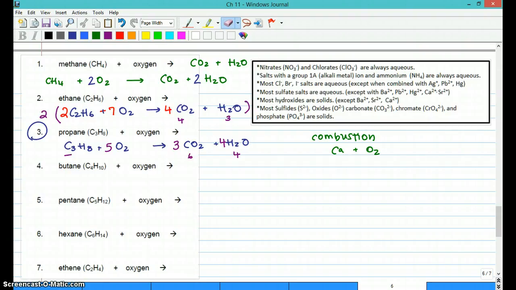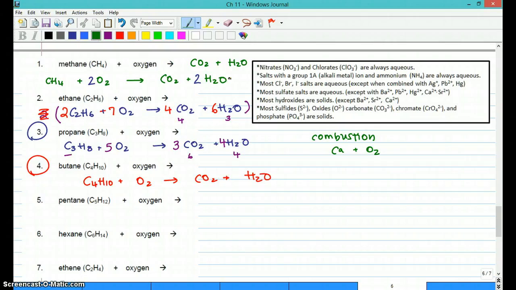Okay, I want you to take this one right here and see if you can remember what the products are going to be, and then balance it. Again, really quickly, because we've done this already. Write the charges. The 2 positives will switch places. And then you write the states. Even though down here it says that sulfates are going to be aqueous, we added Ag onto this list last time. So actually Ag with SO4 is going to be a solid. And then we want to balance it.